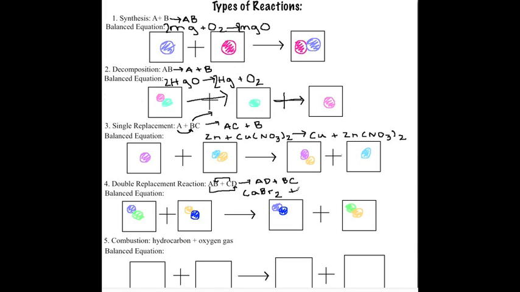And I'm going to add to that silver nitrate, AgNO3. Okay, so if you notice, unlike single replacement where you have one element and a compound, here you have a compound and a compound. So what you should be noticing: synthesis, you start off with element, element. Here you've just got one compound for decomposition. Single replacement, you've got an element and a compound. Here you've got a compound and a compound.